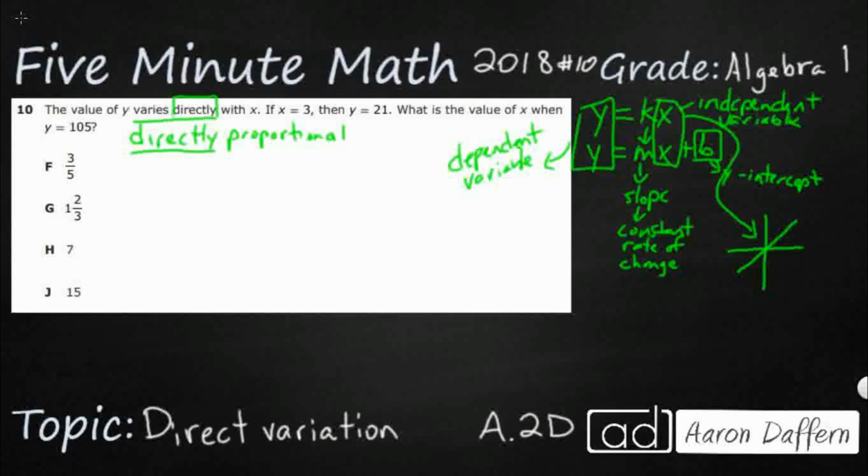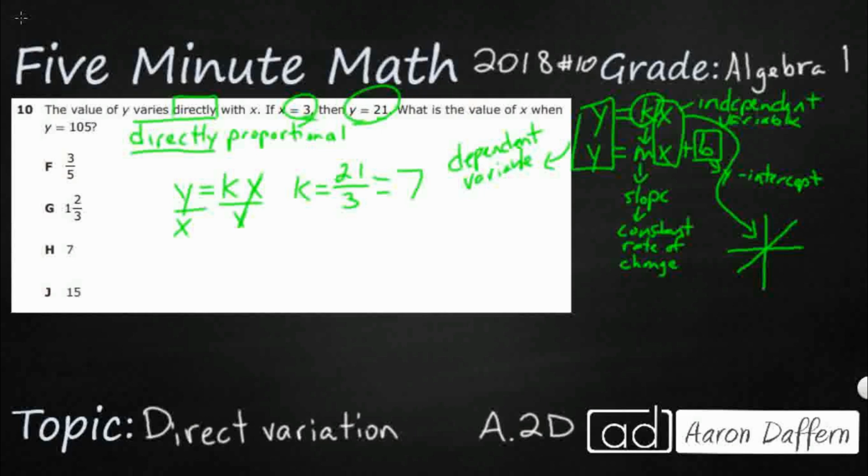Well, we've got the x and the y. You're looking for the constant of proportionality. They used to give you that as a formula, but we don't really need it. If we want to isolate that k, we just divide both sides by x, and there we go. We've isolated the k. So k equals y over x. Let's just use what they give us. So 21 over 3. That's 7. So the constant is 7.